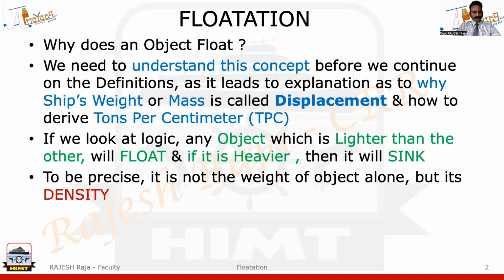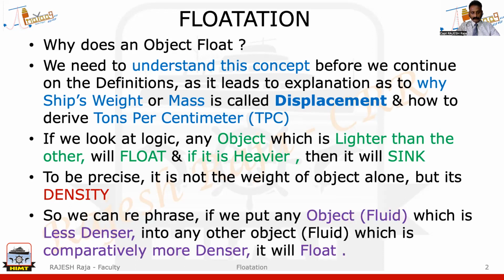Now, just by saying lighter or heavier, I'm talking about weight. But that is not the right way to talk about the flotation principle. I should involve something called density. All of you know the basic definition of density: density is mass by volume. So I should be talking about density rather than just telling whether an object is heavier or lighter. So now I can rephrase the same sentence. If an object is denser than the other, it is going to sink. And if the object is less dense than the other, it is going to float.